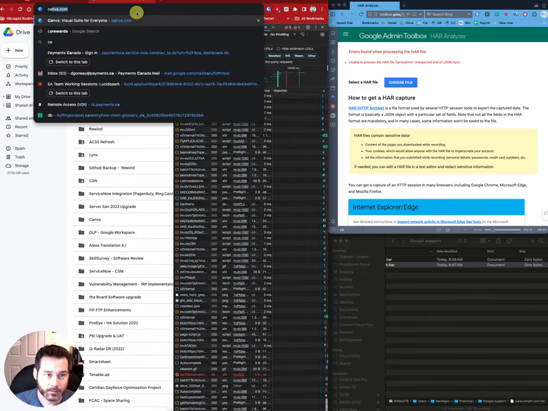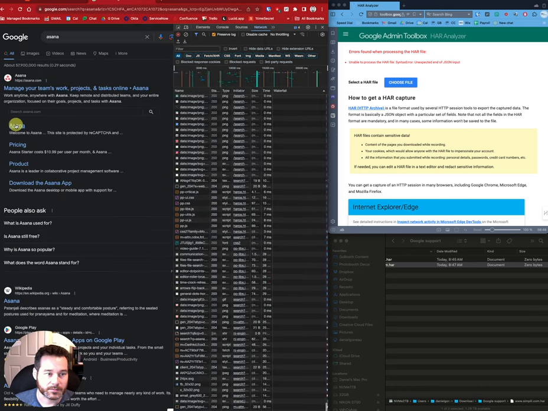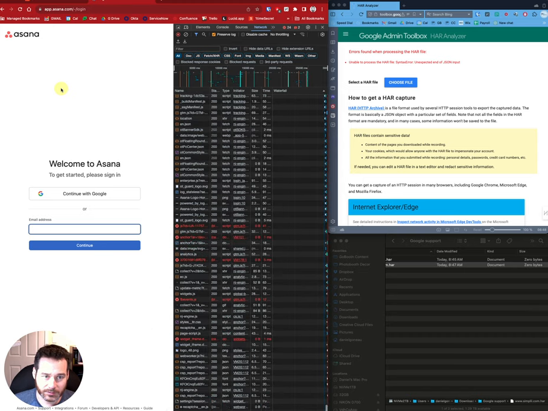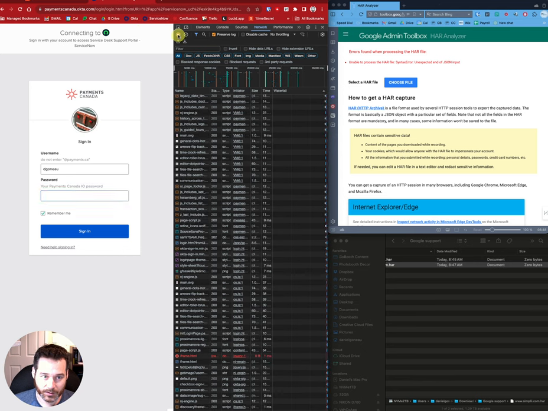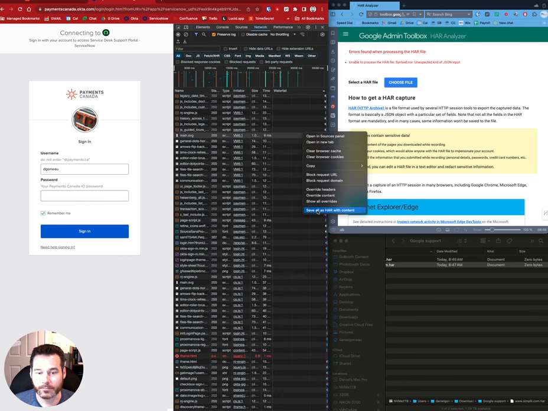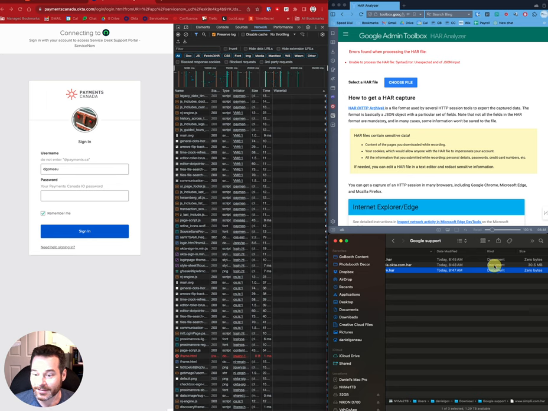Like usually, Canva would make a crash on the other one. Asana. It's not gonna crash. I've been using this for almost a year now, and it's not gonna crash, which is strange. But let's just stop it and go here. Save all as HAR with content. And look at that, the one that works. You explain this to me. I can't explain that. So maybe this is part of the problem. It's not writing some HAR file. I don't know, but there you have it.